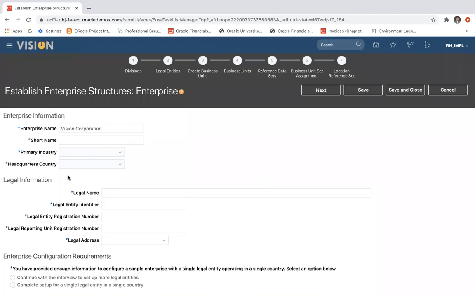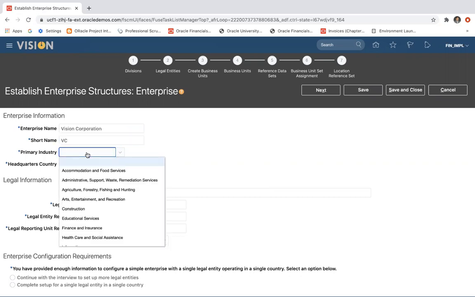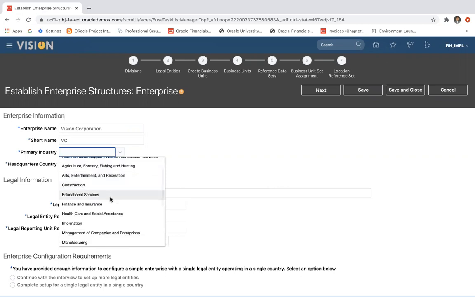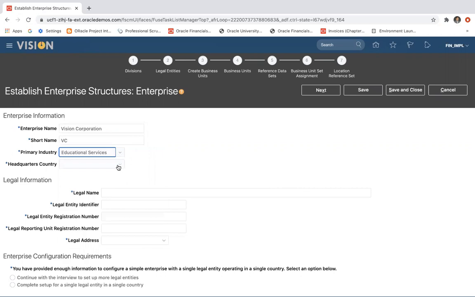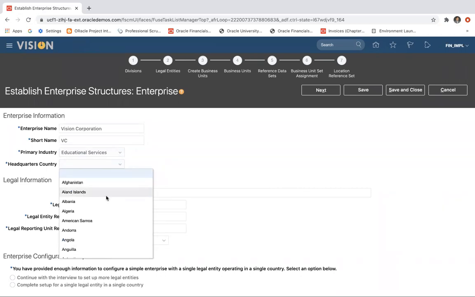Here you can see the different steps for defining your enterprise. The initial stage is the enterprise information, of course, with the short name. You can give the short name VC, then primary industry, in which industry you are, educational services or finance or information technology, and headquarter country.